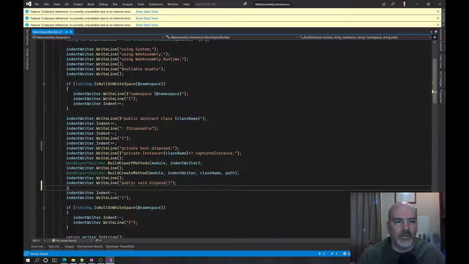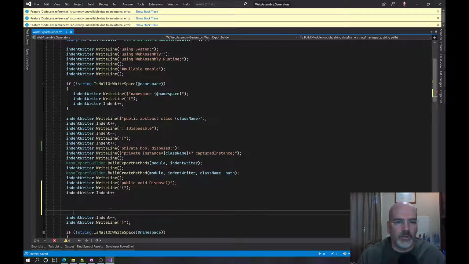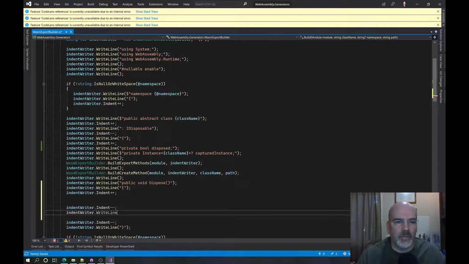Okay, so we need to do indent, writer, write line, the exhibit that, then writer, indent plus plus, and then indent writer, indent minus minus, and then indent writer, write line, where we close it off. Okay, but within here, what we want to say is indent writer, write line.